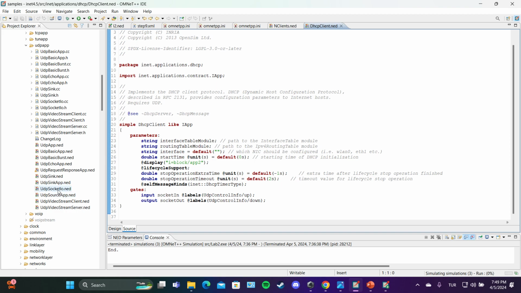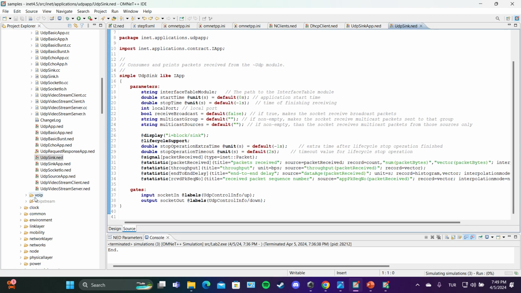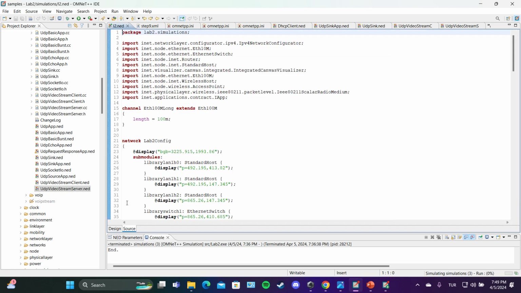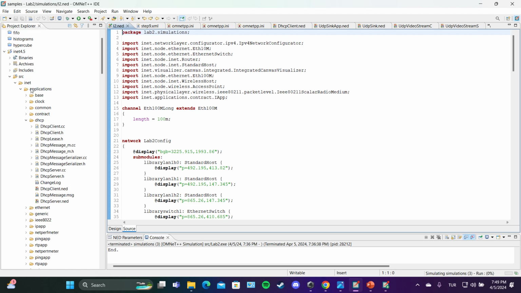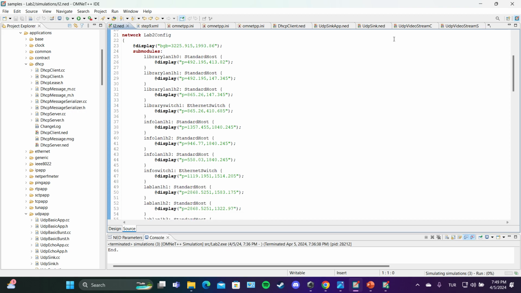If you are curious about the UDP sink app, here's the UDP sink app. They are all net files, by the way. UDP video stream client, stream server. We are all using them for our processes. This net file is related with these net files because it inherits from our inet 4.5 directory, so it's accessing all of the attributes.